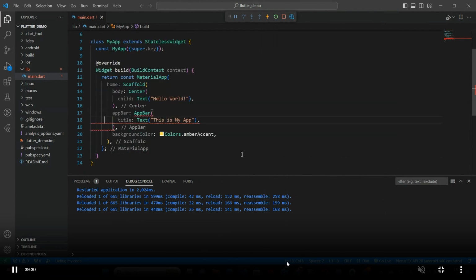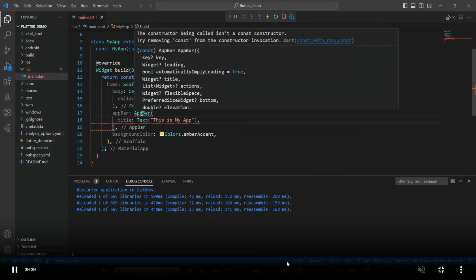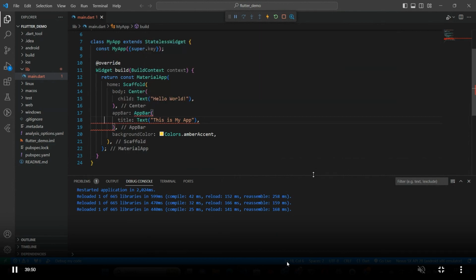Okay. So now if you get some red squiggly lines like this, there's no need to panic. You just hover over these red squiggly lines and you can read what VS Code is trying to tell you. When it's saying the constructor being called isn't a const constructor, this might sound a bit complicated.